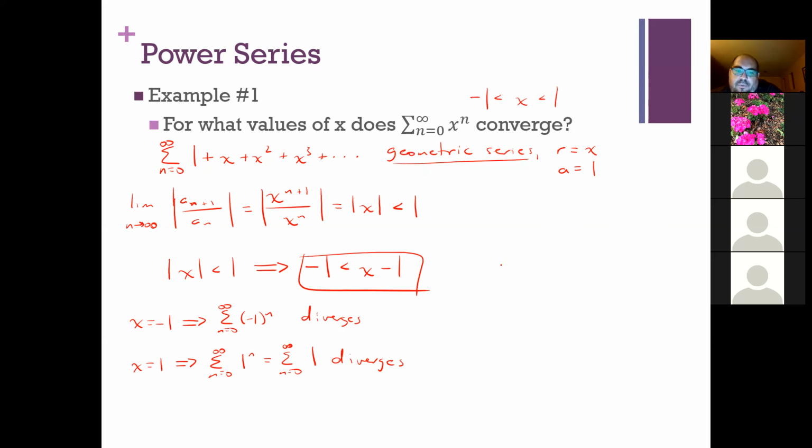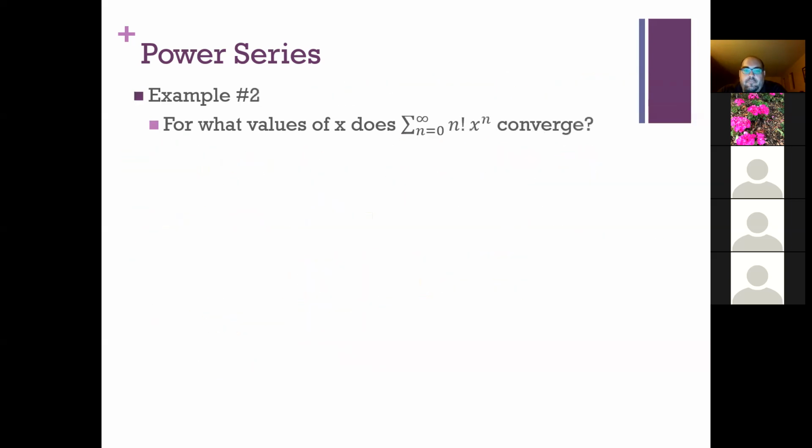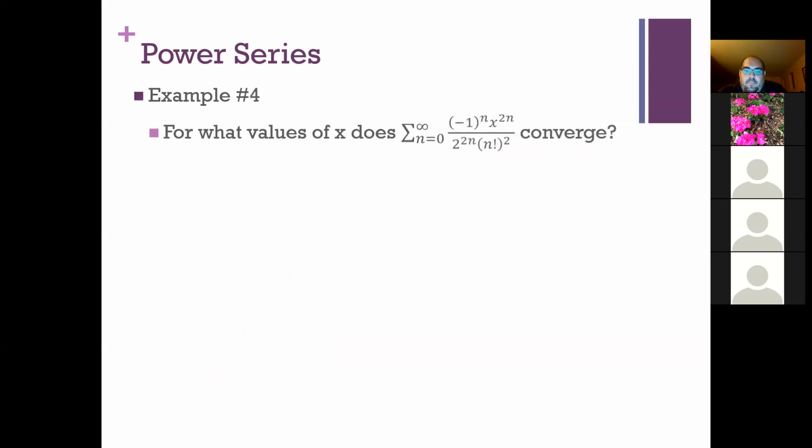So yeah, we did not look at those, and the reason I kind of blew past that was we recognize it as a geometric series. And for a geometric series, we know that a common ratio of 1 or -1 diverges. But yeah, we definitely could have looked at the endpoints more explicitly there. But for a geometric series, I need to be strictly between -1 and 1. But good question, good catch. All right.